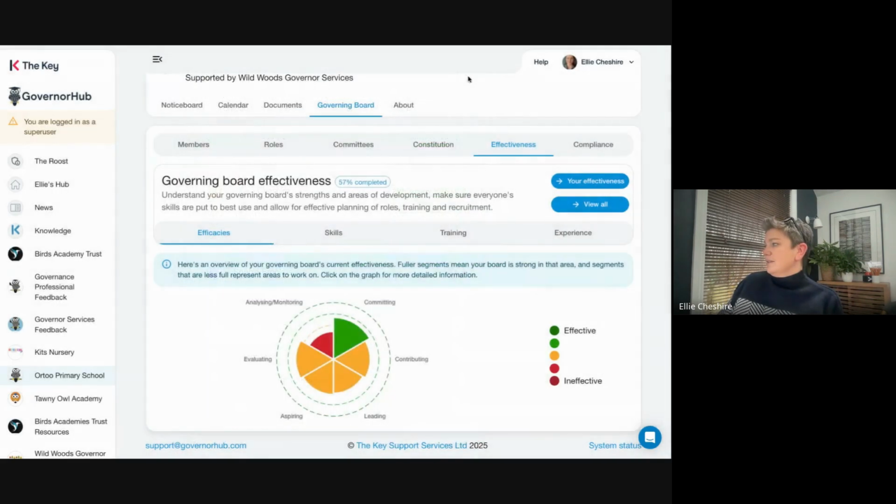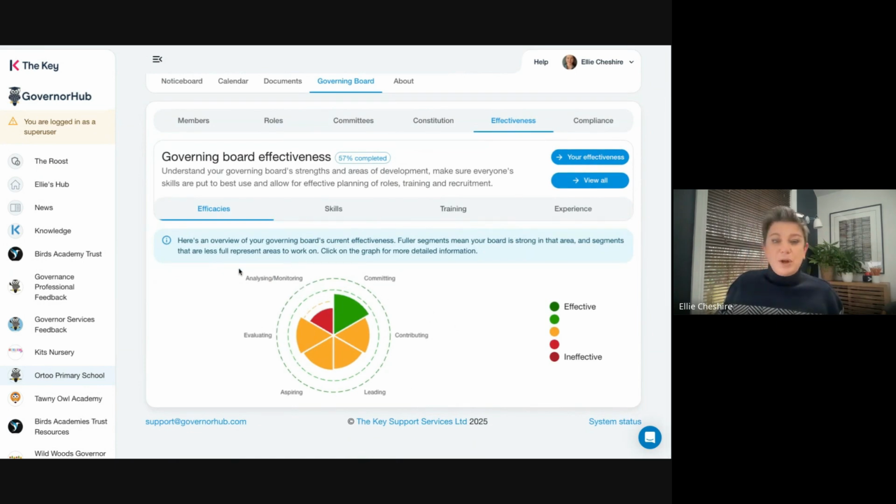Okay, let's shut that down. Right, so now you've seen how to fill it in. That's as easy as it is. Now you can see that all the information that Elena's put in, or I put in on her behalf, has been added to everybody else's on the board, amalgamated together, and these are the responses. So this is the board overall.